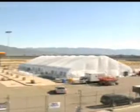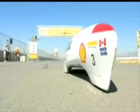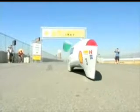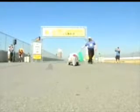But tell me about the race. How's it actually set up? We start racing on a 7-lap course. That's about 1.5 miles per lap. And we get to the pit. They fuel us up. Once we're fueled up, we do the 7 laps. We come back. They measure how much gas we used. And we do it as many times as we can, which we did 8 times in 3 days, actually. It was Thursday afternoon, then Friday and Saturday. And they keep the best record, so the lowest gasoline we used.